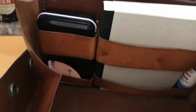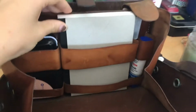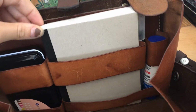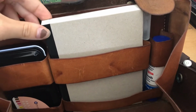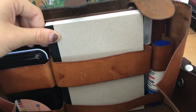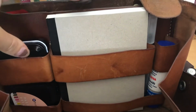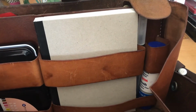Here's where I will be putting my watercolors, and this is kind of a mock thing because I want to sew or find some kind of thing, like a pencil case basically, but it folds out. Like it's kind of a pencil roll, but it's flat. Either that or find some kind of box that fits this perfectly to put in pens and pencils and stuff like that.